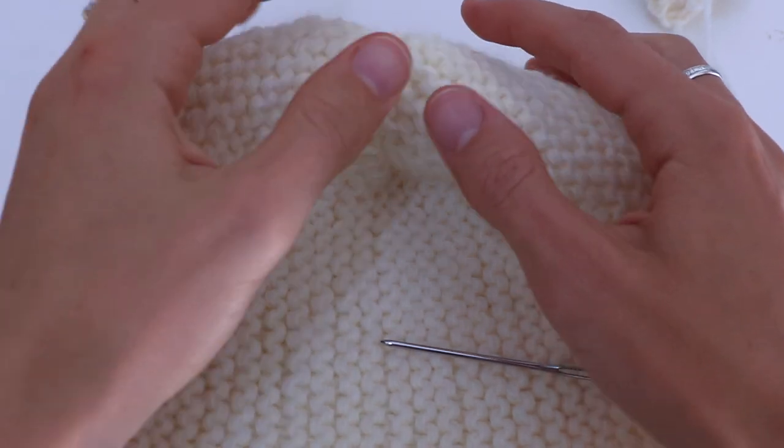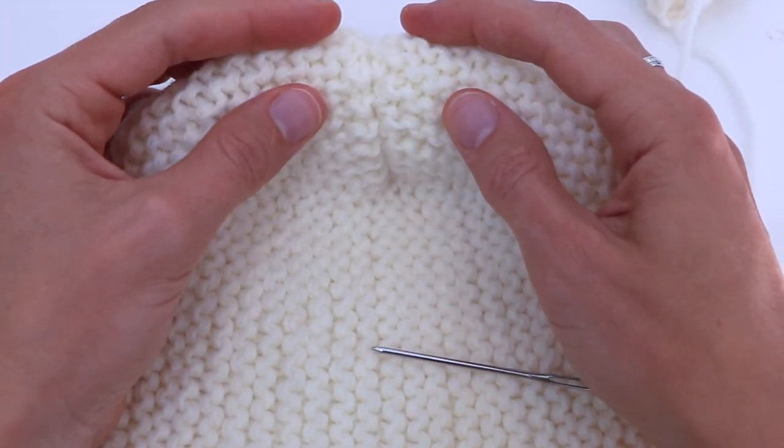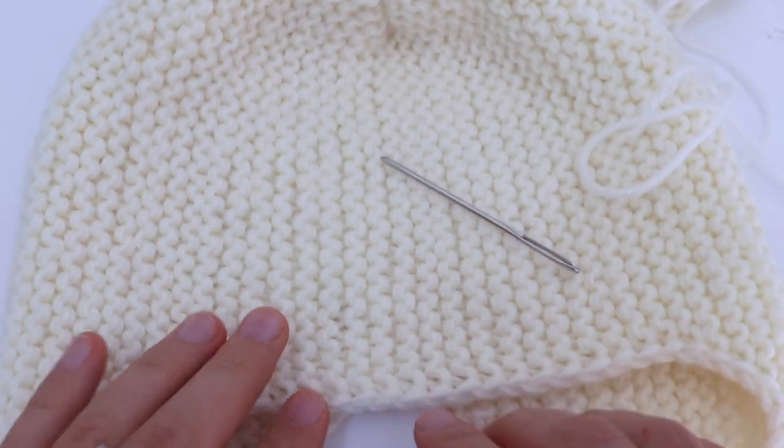And yes, if you don't want ears on the top, you can buy a small 10 centimeters pom-poms or make it from the yarn.